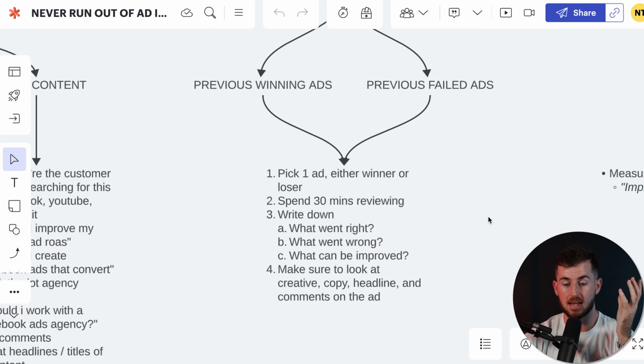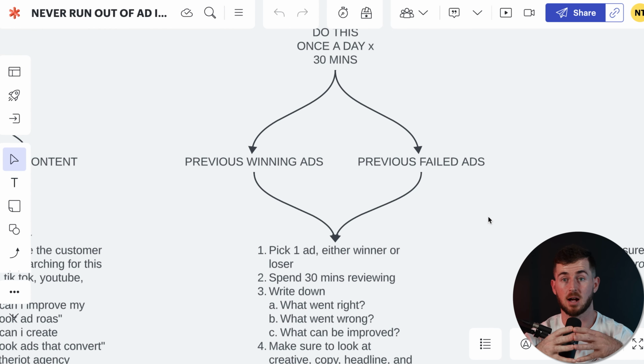And that's it. And from here, you're going to come up with ideas of how to make that ad better. And then the next question is, if I implemented that, do I have confidence that it'll improve overall performance? You might be like, hell yes, it will. And you can go ahead and take action on that. But if it doesn't, then just scrap it. There's no problem at all with that, as long as you're consistently learning from your mistakes.